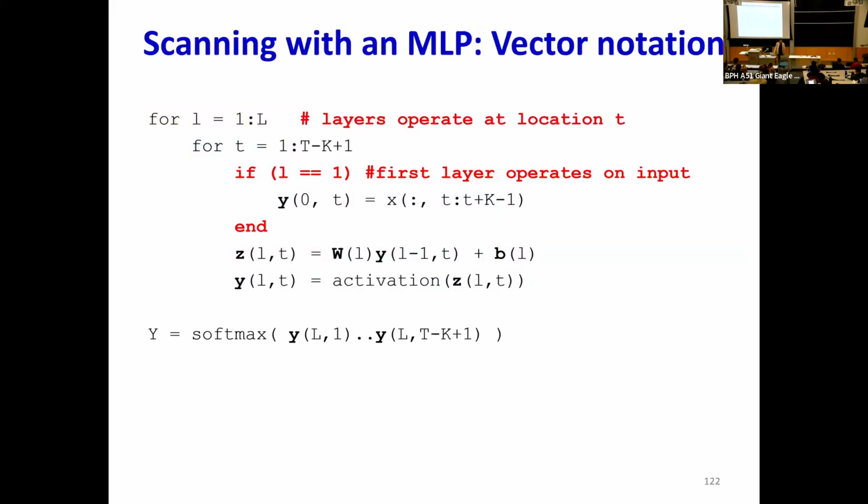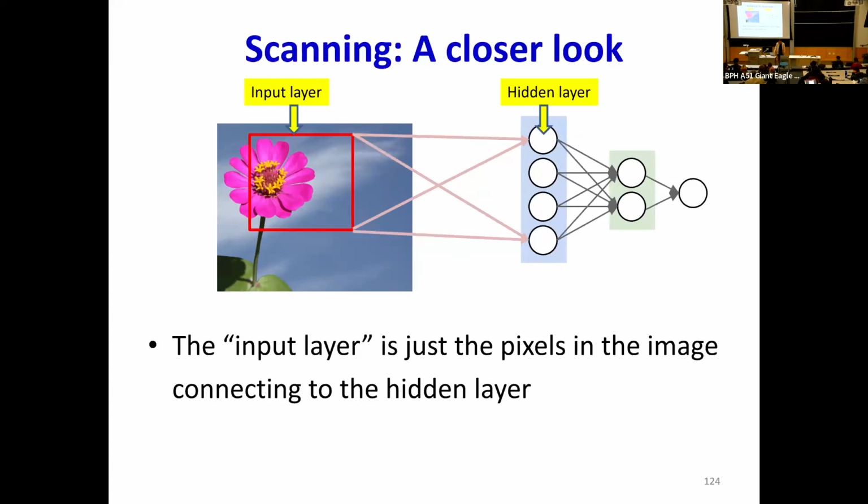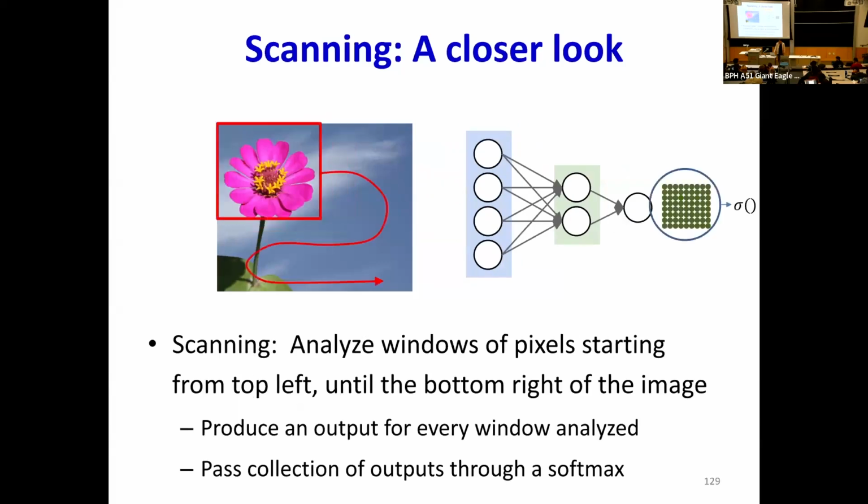Right? That's basically what we did. All we did was change the order of the array indices, the loop indices, and we know for certain that the output is not going to change, right? Same thing if I'm doing this on 2D images. At each location, the entire window is being passed through the network. And the network is computing its output at each location. And then the outputs of the subnetwork at all the locations are finally being passed through a softmax, right?